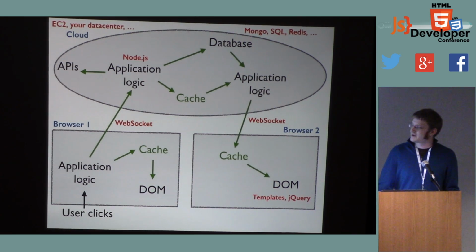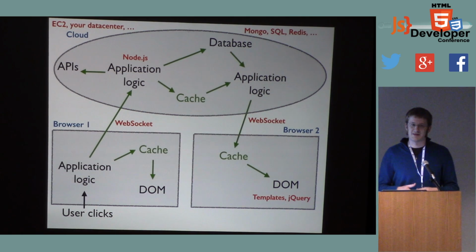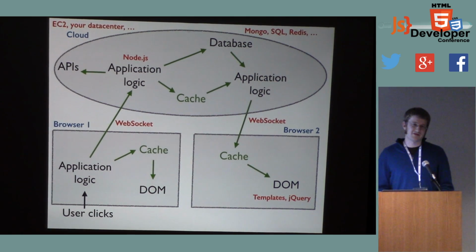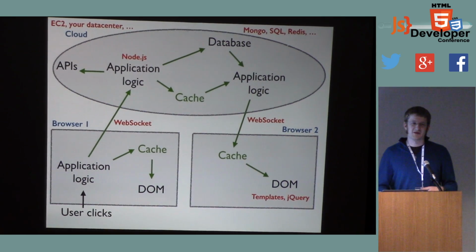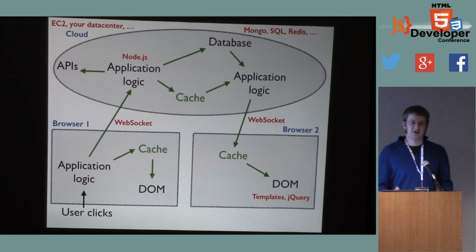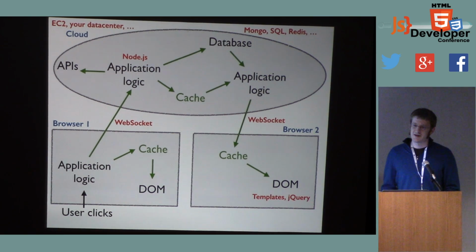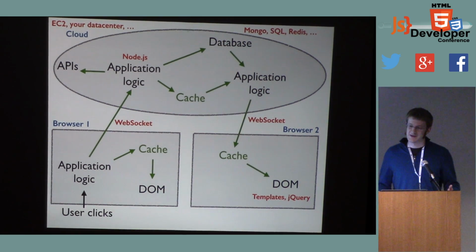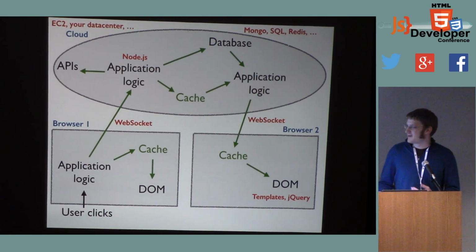So for example, what do you send up the socket when someone clicks and changes the color of a task? What do you send down the socket on the other end? And how does that result in the user interface being updated? Right now we have server-side rendered templates, usually in something like Rails or Django or Java. That helps, so you can render the HTML initially, but then when you want to update it, you need to use something like jQuery. And then it's not really clear what to do in a world where you always have updates coming in and you're just running jQuery all the time. And it's like, wait a minute, what about my templates?